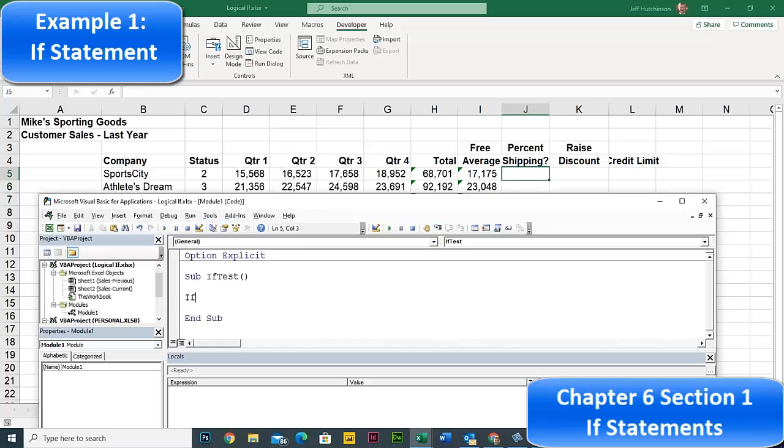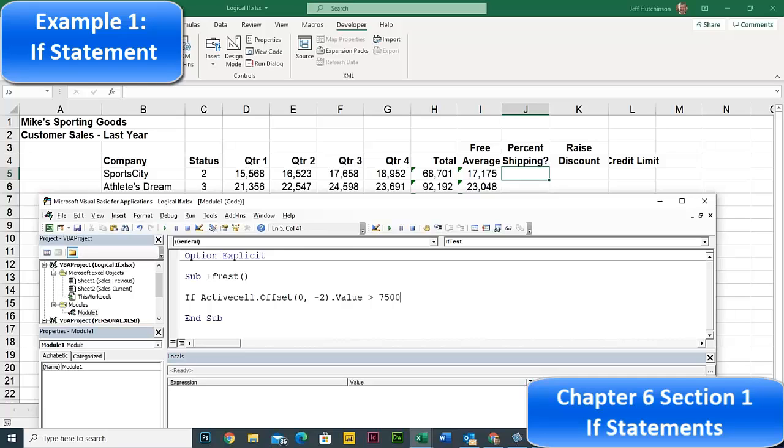So I can say active cell dot, but what I want to do is pull this number here. So we have to put in offset of 0 in the row, and -2 in the columns. We want to come back 2 cells, and I'm looking at this number right there. If the active cell dot value, if that value is greater than what? What did I say?